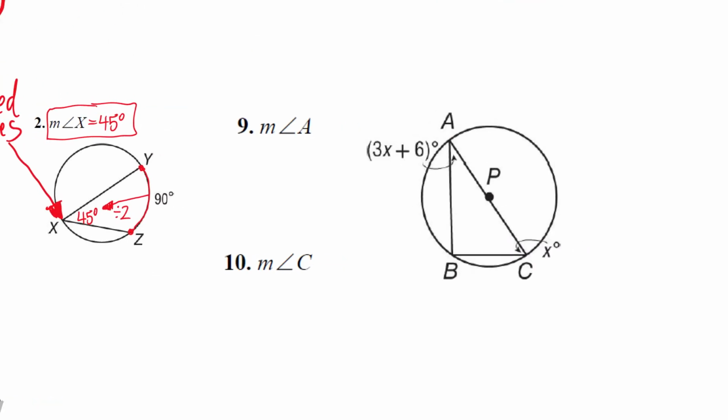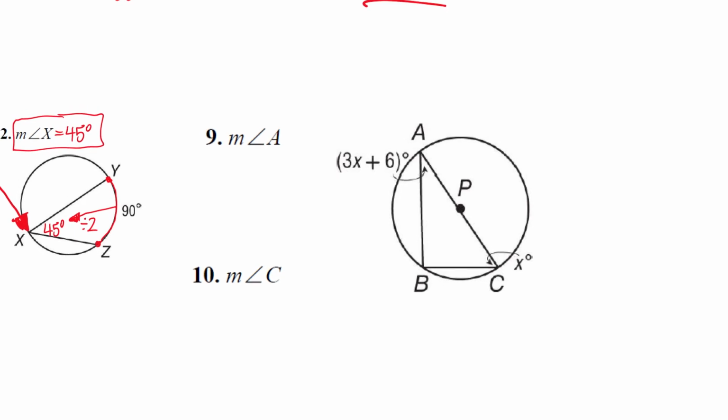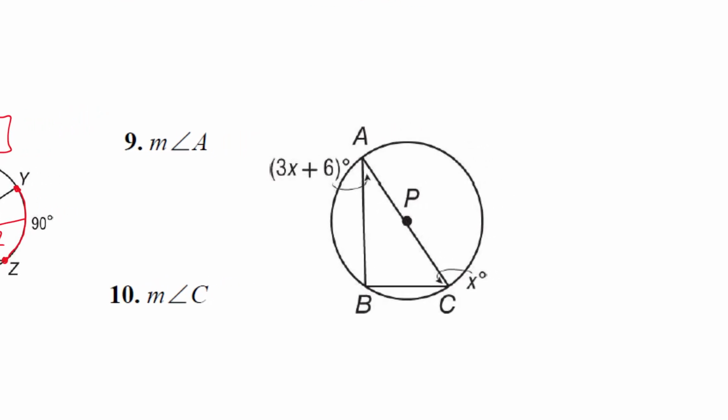Okay? Then on this last one, I need to know the value of x. Now, I know how big angle A is. Well, it's 3x plus 6. And I know angle C is x, but I don't know how big angle B is at this point. But, again, we talked about this a lot yesterday. How many degrees is this arc from here to here? That's 180, which means that this angle B is half of that, it's 90.